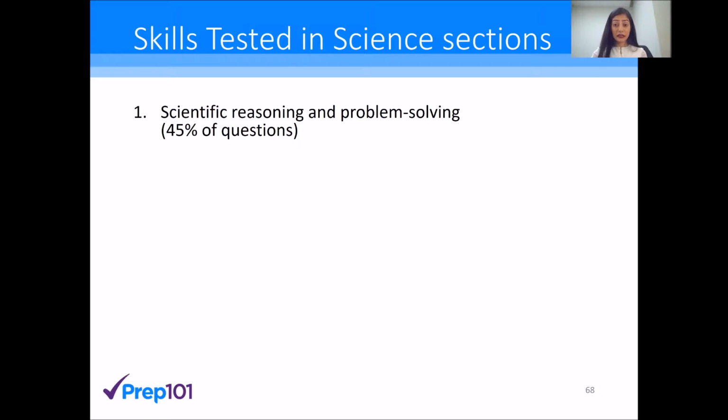45% of the exam will be based on this skill set. So here's where the purpose of this is: you're using your knowledge to solve problems, okay? So what you're trying to do is take that knowledge that you have from the months of studying that you've done, and you're trying to perhaps explain if certain observations are correct based on some theory that has been introduced to you in a passage.